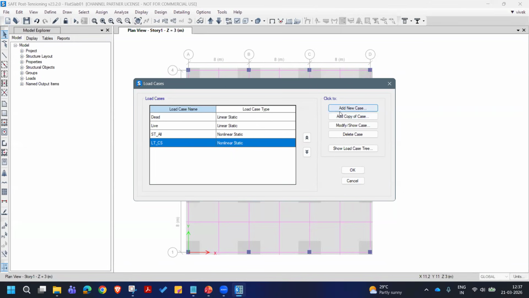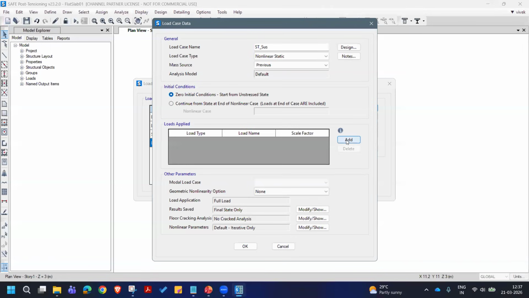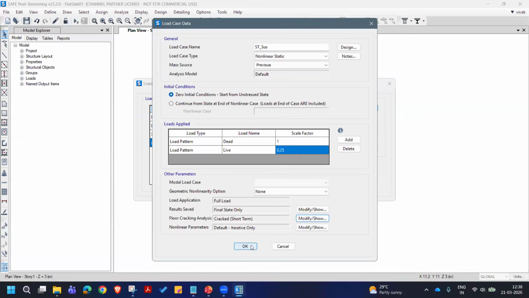For that, we will define one more case that will be short term, sustained, nonlinear, at 25%, be a short term, right?